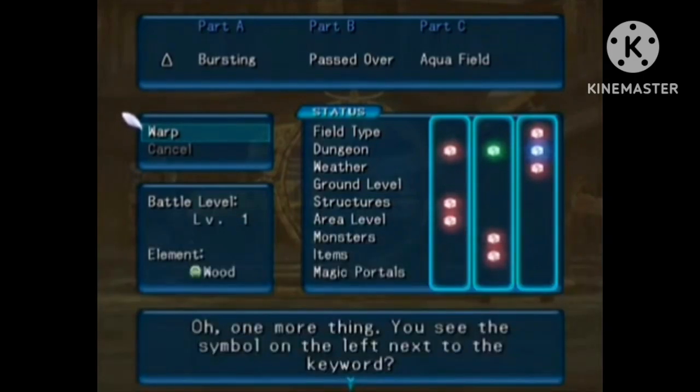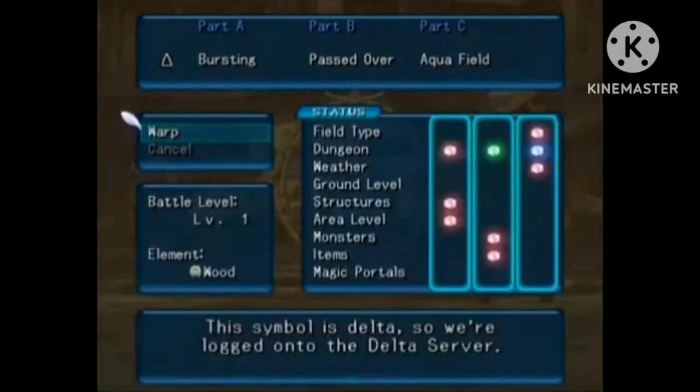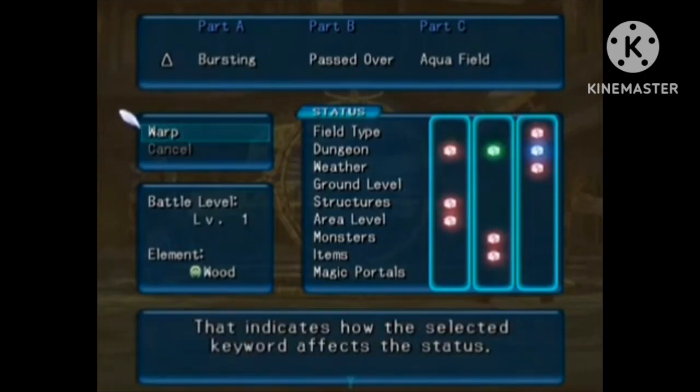Oh, one more thing. See the symbol on the left next to the keyword? That's the server symbol. It indicates which server you are currently logged on to. This symbol is Delta, so we're logged on to the Delta server. The list on the bottom right is the area status list. See the jewel next to the field type and dungeon? That indicates how the selected keyword affects the status.